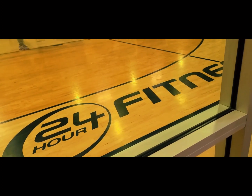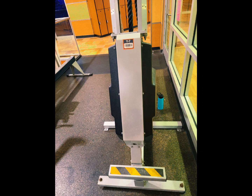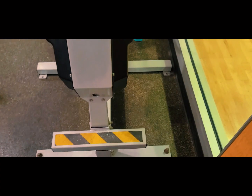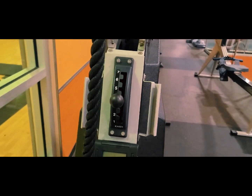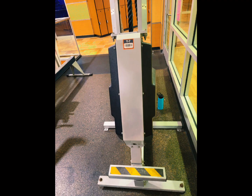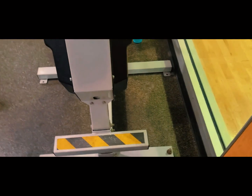This next machine I'm going to show you is called the rope pulley machine. Besides the Jacob's Ladder, this is like one of the most underused machines in the gym. However, in my opinion, I feel like it's one of the most effective. With this machine right here, you can work your entire upper body — real talk. You can work the three heads of your shoulders, your entire back, the front of your shoulders, your biceps, your triceps, your forearms, your hands, your chest. It works everything.